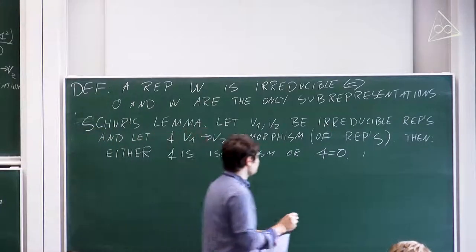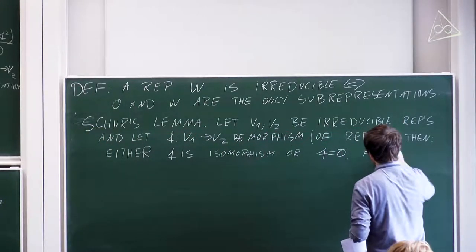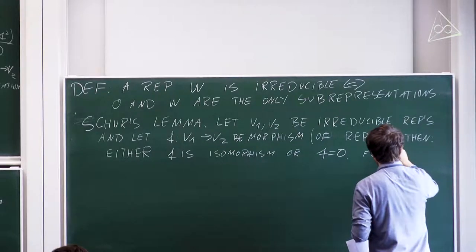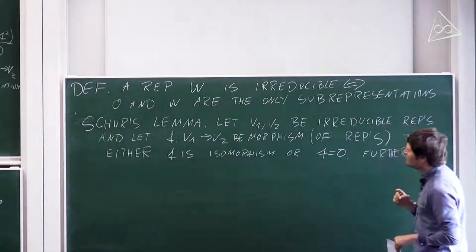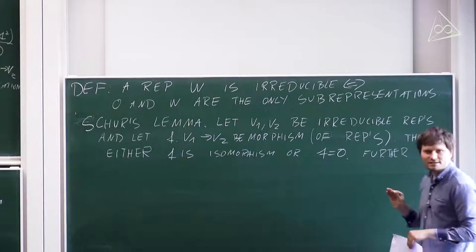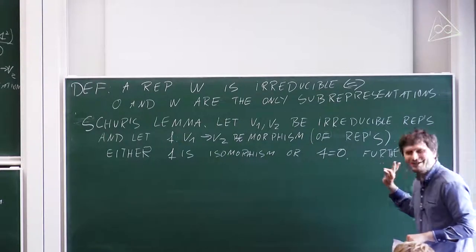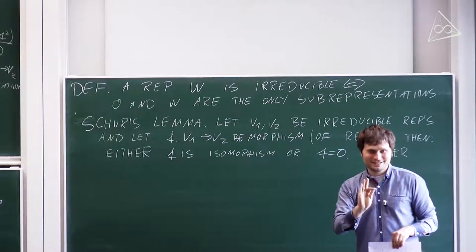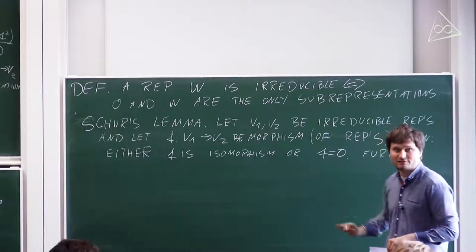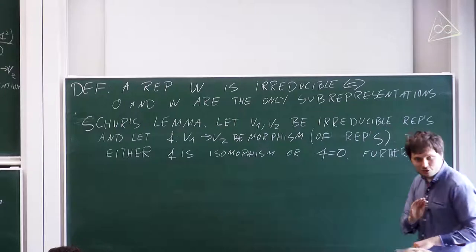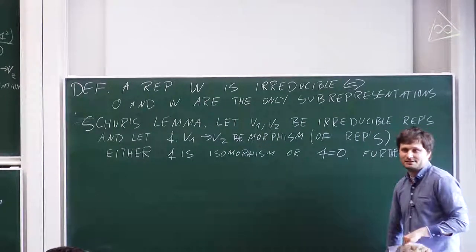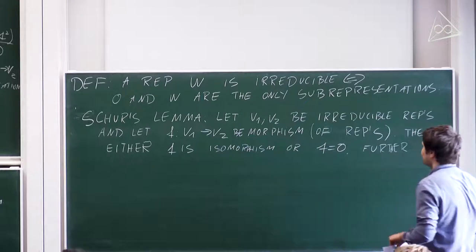Do we know how many elements there are in every class of this classifying set? I'm not sure if I understand the question. How many morphisms are there between V1 and V2? It is classifying the set of vector spaces. You mean how many irreducible representations are there? Ask me this question in 1.5 hours. So we will exactly describe it for special groups, what happens. And you will know the exact classification of irreducible representations for the groups I mentioned.